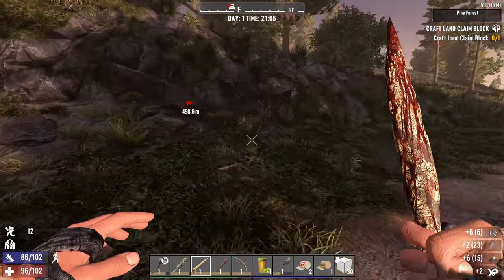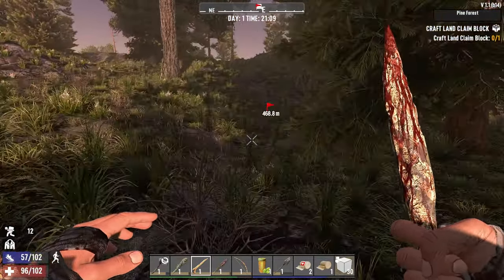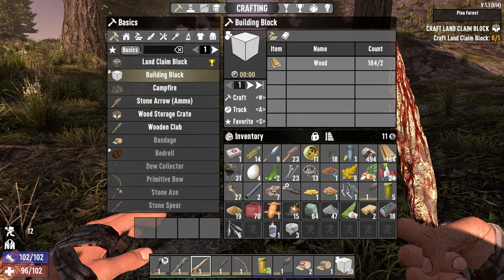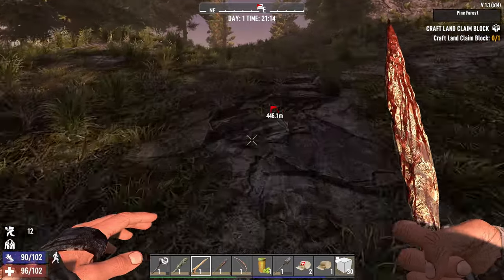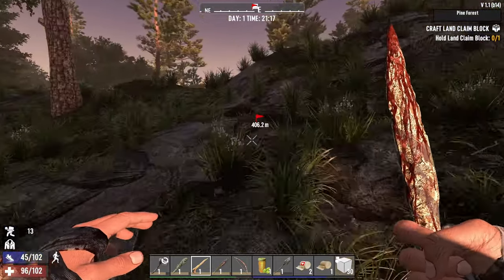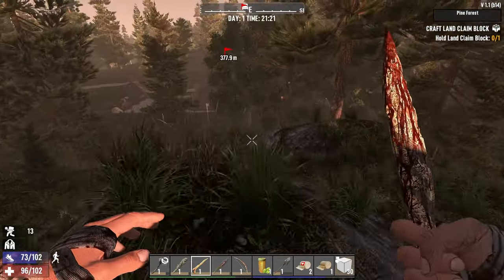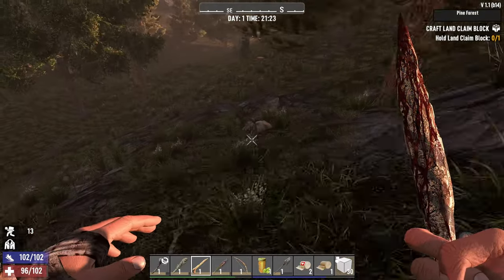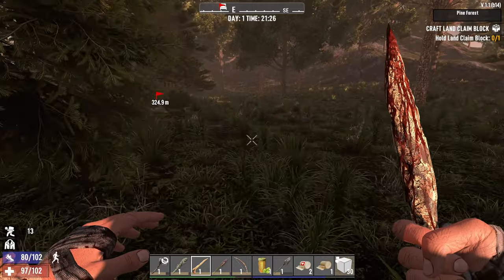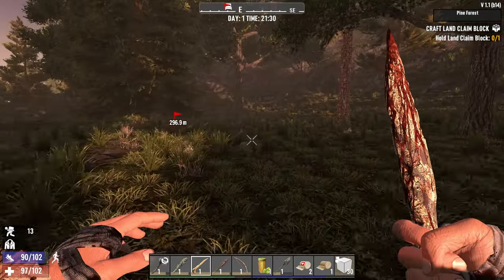Craft a land claim. Okay. Might as well do that while I'm walking. Oh, land there. Where is it? Oh, right there. Craft. Probably be better for me to move into that house, the old Ingles farm. But not today.